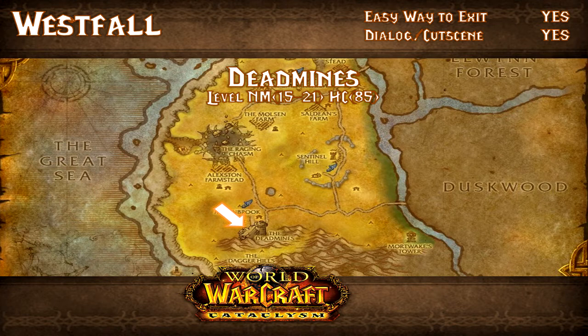So Deadmines, as you can see, straight off here, it's a level 15 to 21. But when you put it on Heroic, you crank it up to level 85. Welcome to Cataclysm, people. Cataclysm was just crazy. Ask any warrior that had to play that car crash of a class during Cataclysm. Could still do good numbers, but just macro city. There was so much madness that went on. The madness of Deathwing affected more than just Azeroth. It affected so many things in Blizzard.